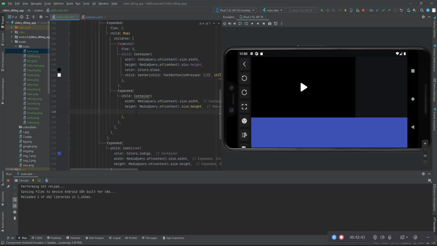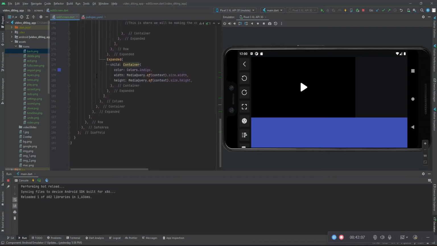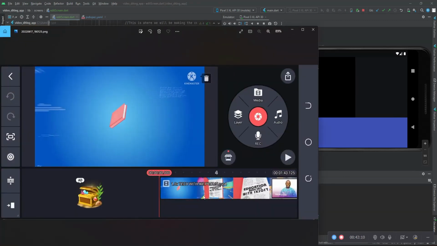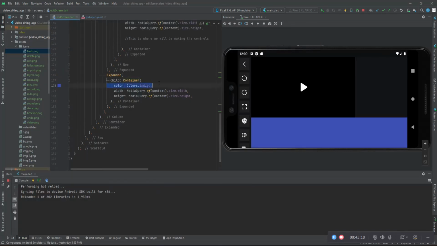right? So we can add our to do here, and we can simply say, let's just add a note here. This is where we will be making the controls, right? Just let's leave it like that for now, and we come down here with a down one as well. We just have to leave it like that, and that is where we're gonna add our timeline, right? Good. So within the timeline aspect, let's just keep this blank as well. Let's save this.